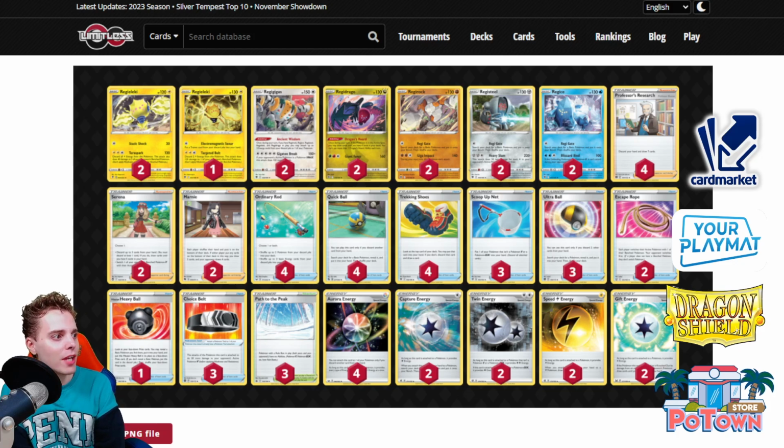What do you have? You have the Terra Spark. With a Choice Belt, you can actually one-hit KO a Lugia instantly if they don't have Dunsparce. If they have Dunsparce, you can go for the other Regigigas to snipe it with the targeted bolt attack, so you can get rid of that Dunsparce and then hit for weakness again.